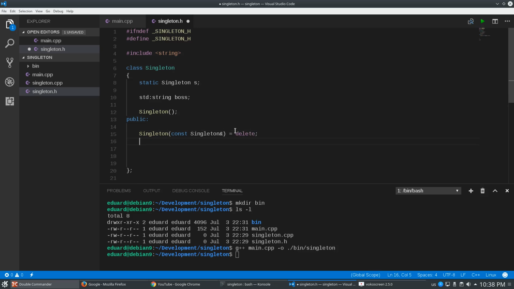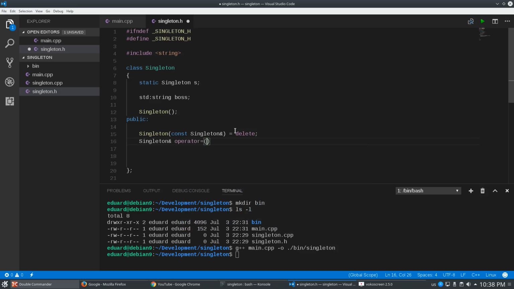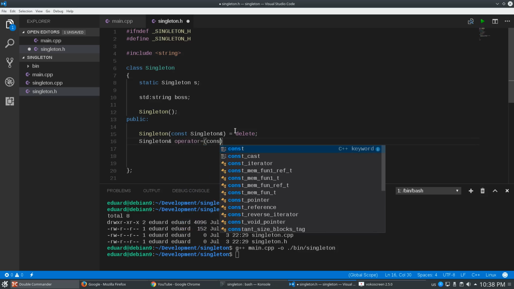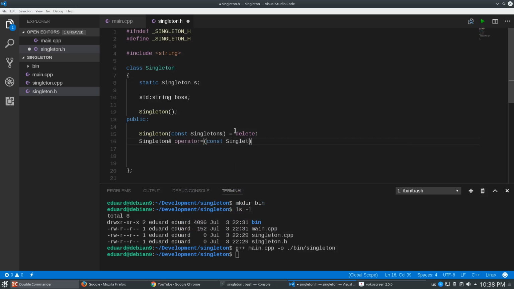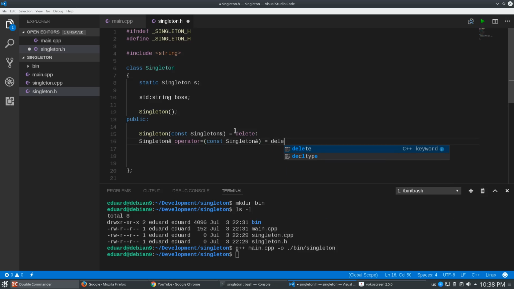Same goes for the assignment operator. Okay, so Singleton will tell the compiler that we don't want that.